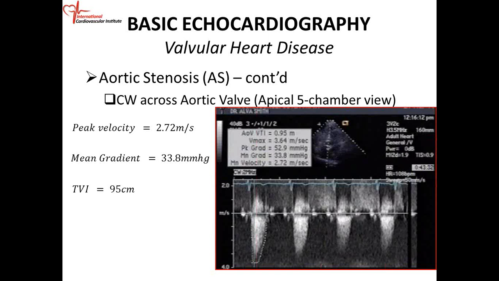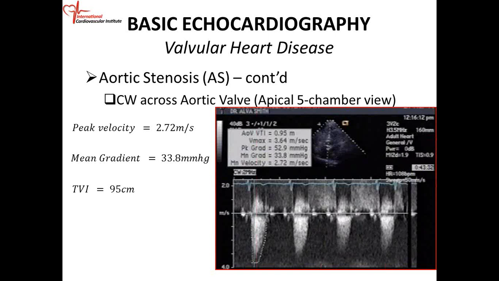So that is why we measure d, which is the diameter of the left ventricular flow tract, and we measure the LVOT TVI in the 5-chamber view. You put your PW cursor just outside of the zone of turbulence, because if you put it too close to the valve, you're going to get turbulence, and that LVOT TVI is going to be higher than what you expect. And then when you do your aortic valve TVI, you put your cursor right into the aortic valve.